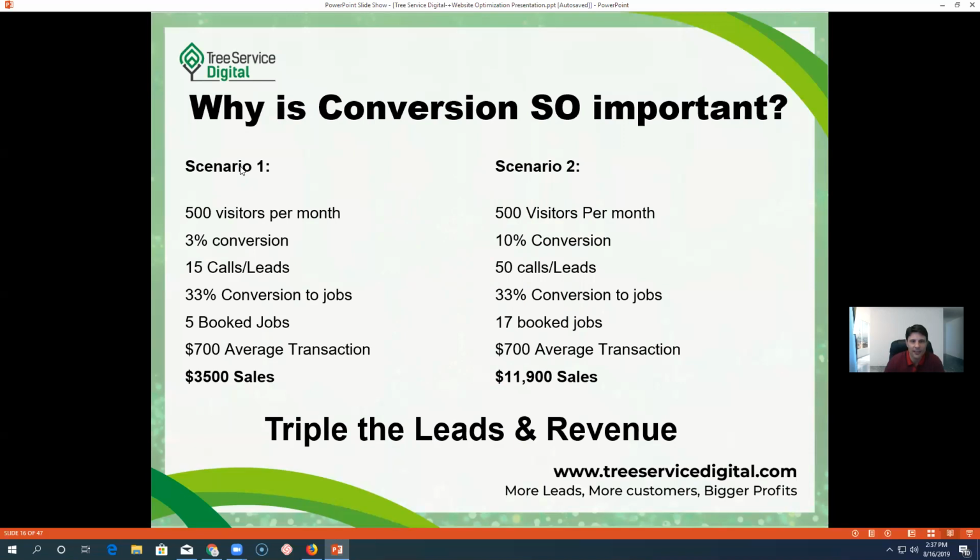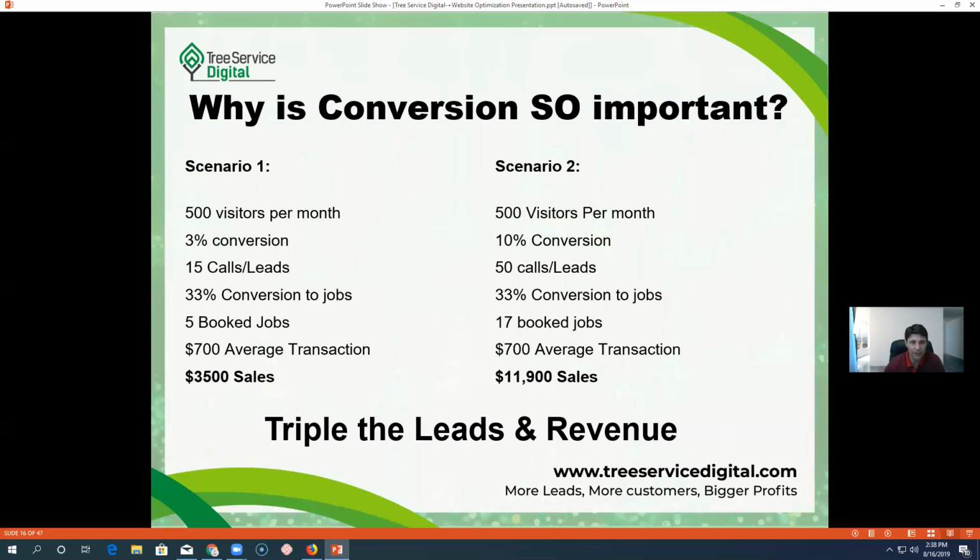What we're going to take a look at is, let's say you're getting 500 visitors per month in both scenarios, right? But the first scenario is maybe you have a really old, outdated website and it's not even mobile friendly. It's not mobile responsive. People on a mobile phone just don't have a good experience when they click on it because it doesn't shrink to the size of the screen. It doesn't provide an easy experience to navigate when they're on a mobile device. But 80% of searches are on a mobile device, so you want to make sure it is. So in that scenario, it only generates 15 calls. So you get 500 people finding your website every single month, but it only generates 15 phone calls, right?